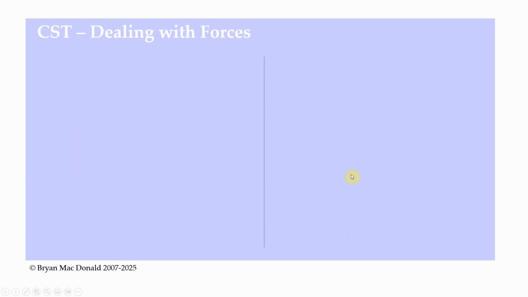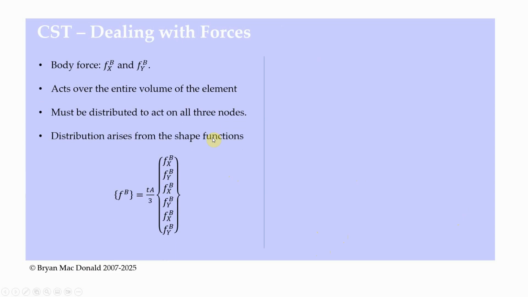So the next thing we need to talk about is dealing with forces. So we can have a body force applied to the element. So remember, a body force is normally something like gravity or some kind of inertia force which acts on every molecule of the body. And that body force can only be resolved into components Fxb and Fyb. So there's the X and Y direction. So again, it doesn't matter what direction the body force is acting on, it will be resolved into X and Y directions.